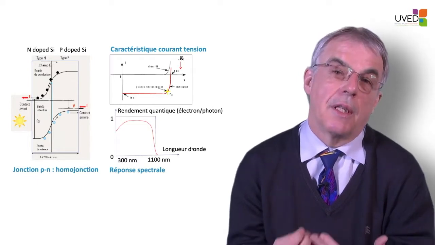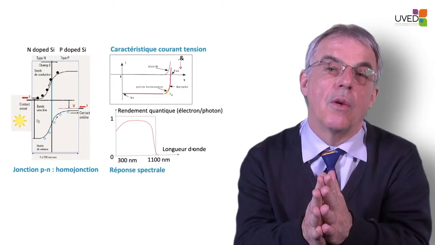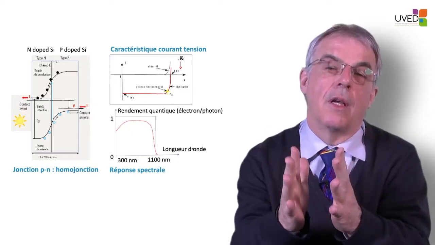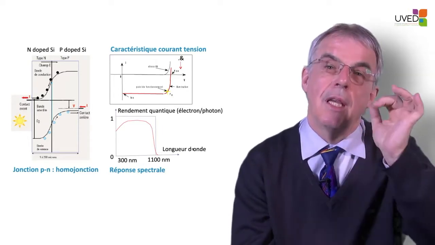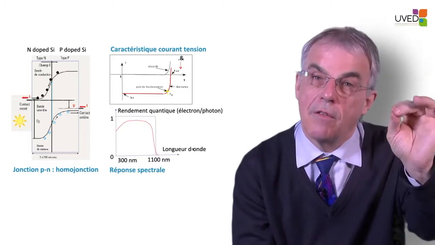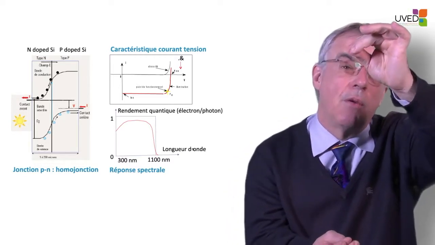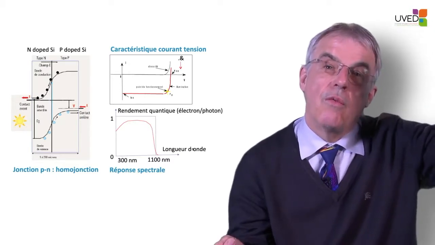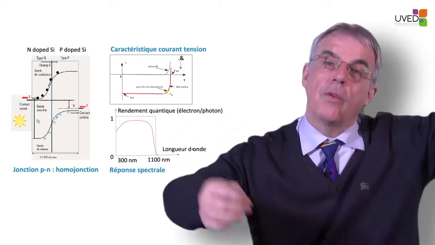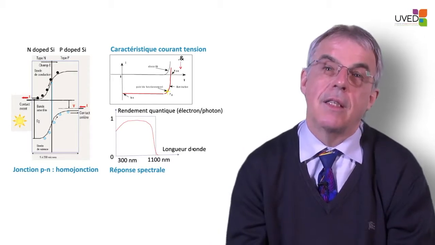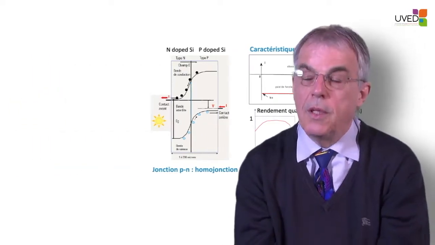How does a solar cell work? An N-type and a P-type semiconductor were juxtaposed, and if the semiconductors are of the same type, we're talking about homojunction, they are made of silicon, and when they are juxtaposed, at the interface between the N and P areas, a very strong electrical field is created. An electron is negatively charged, whereas the hole is positively charged. As soon as the electron finds itself in the electrical field, it will be pushed in the opposite direction of the field, whereas the hole will go towards the field. So the PN junction, the solar cell, allows to separate the electron hole pair thanks to the field effect in order to collect power in the external circuit. This is the current voltage characteristic that allows to recover the electrical power.